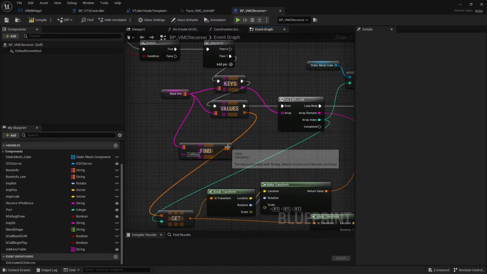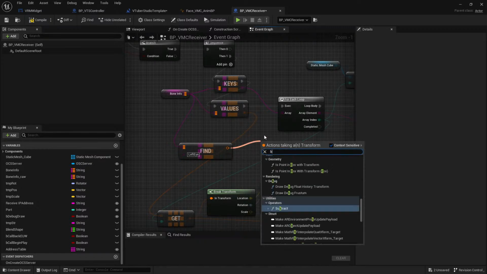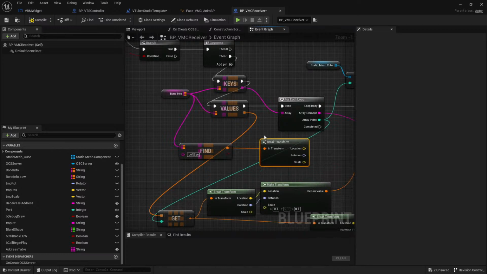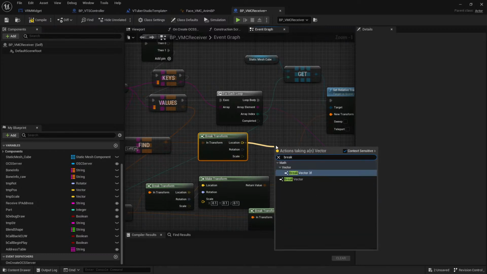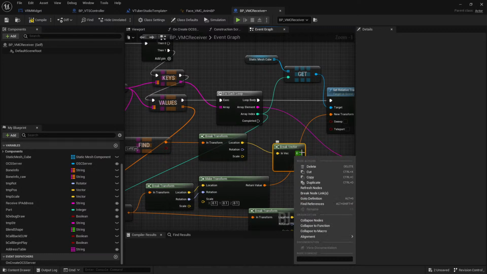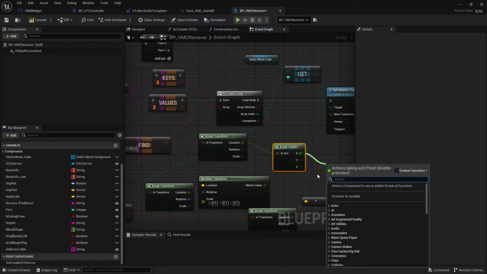So what I need to do is then to break transform. And then using the location, I might just also break vector. And then using the X, set a variable, for example.